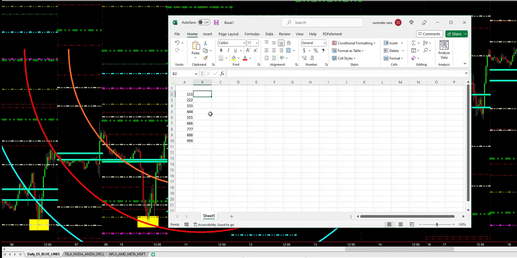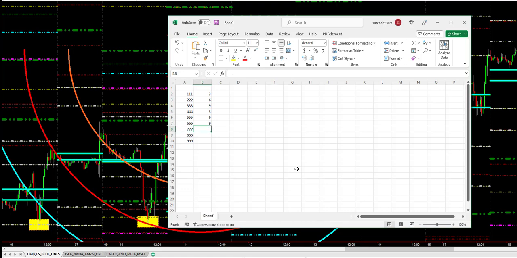One plus 1 plus 1 is equal to 3. 2 plus 2 plus 2 is equal to 6. 333 is 9. 444 is 12, and 1 plus 2 is 3. 5 times 3 is 15, and 5 plus 1 is 6. 666, which they call a bad number, but it is really not a bad number. It is the breaking point between the inner world and the outer world. So 6 times 3 is 18, and 8 plus 1 is 9. So how can 9 be bad? It's just a frequency, 369.